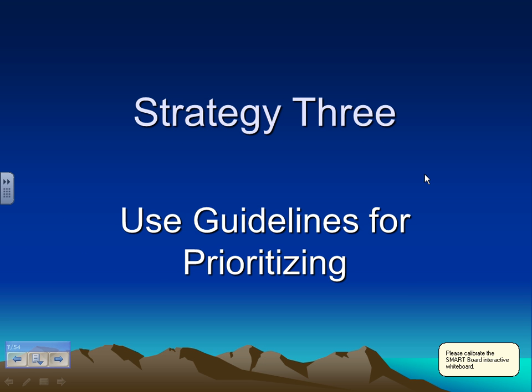Strategy 3, using guidelines for prioritizing. We're going to touch briefly on this now, and when we go into professional issues next week, a lot more on prioritizing, because again, it's a huge portion of the NCLEX. You're going to be asked to prioritize. Again, the key words are going to be things like the best, the first. They're going to give you, you've taken report on these 4 patients, who are you most concerned about? Or you've taken report on this patient, what is your primary concern?